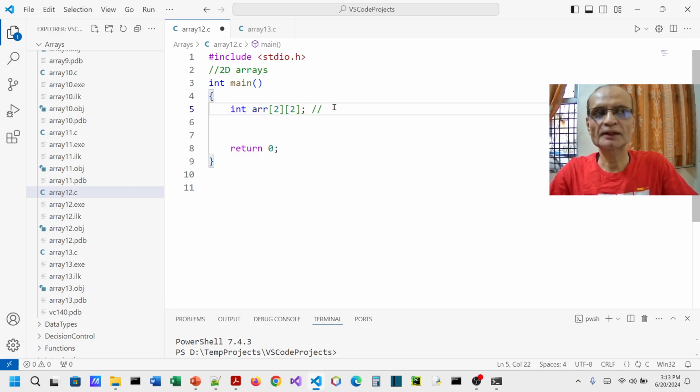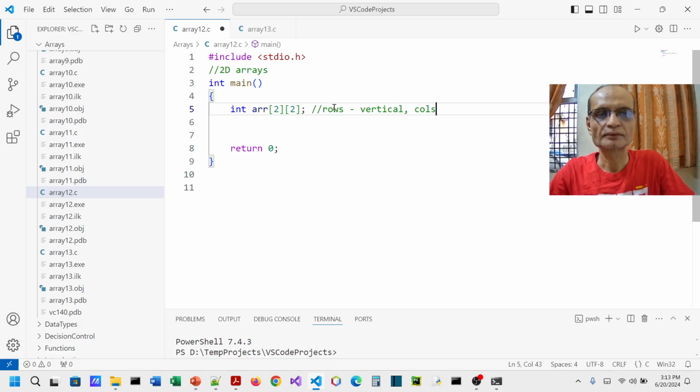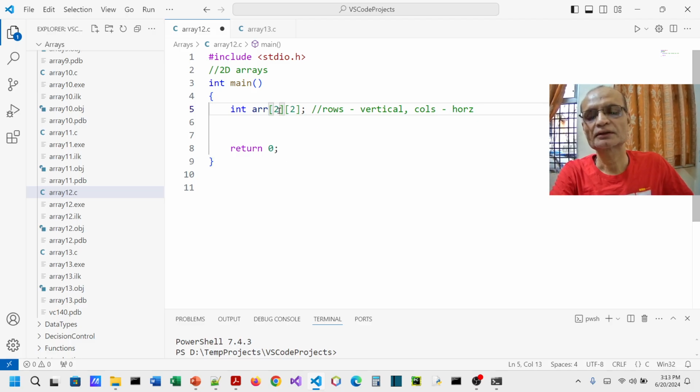Here typically we will consider rows, which deal with the vertical way of accessing, and columns, which are horizontal. That means the first dimension is row, and the second dimension is with respect to the horizontal, or columns.